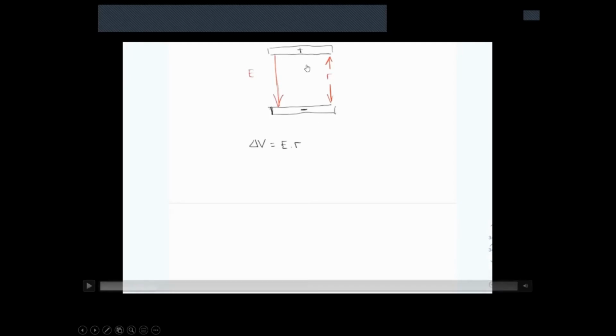It means that when you have two oppositely charged regions, energy is going to be stored in between, and how much energy is stored in between is actually indicated by this voltage or potential difference. And the energy is going to be stored literally within this field. This is the electric field, the electrostatic force field. All right, we're not done yet.